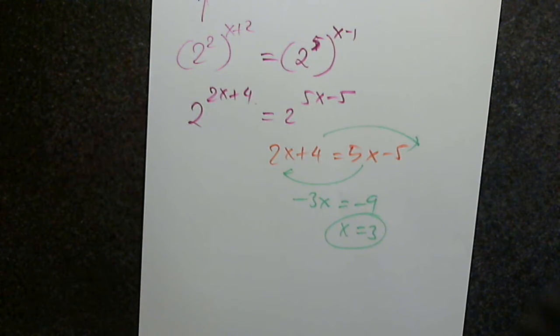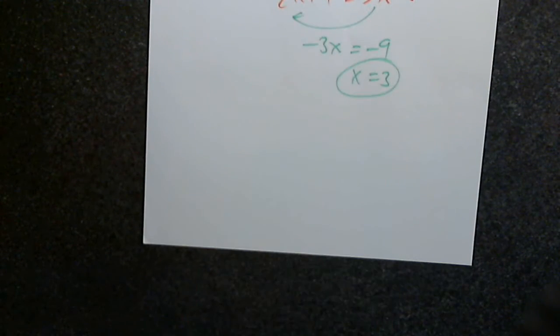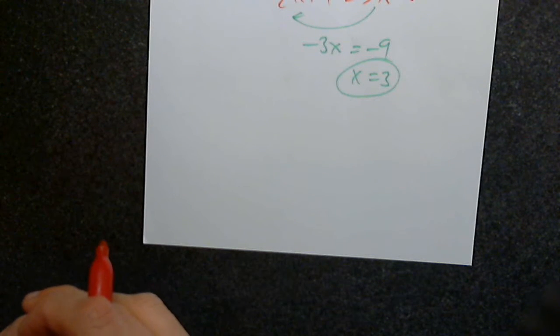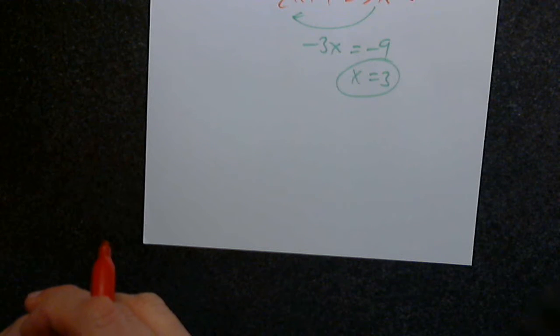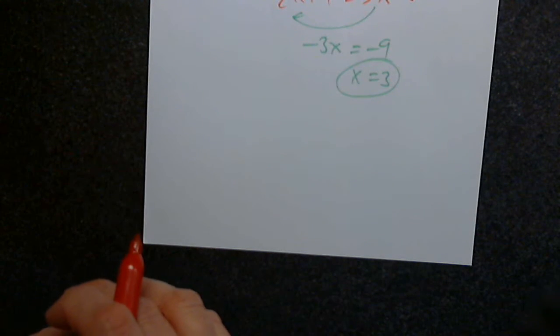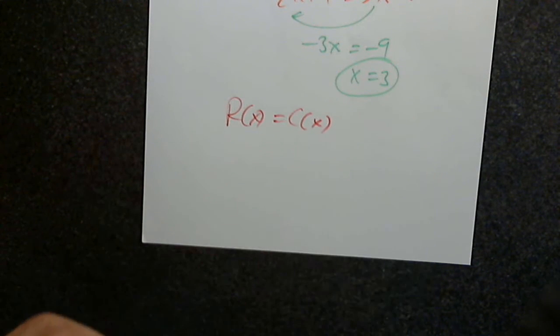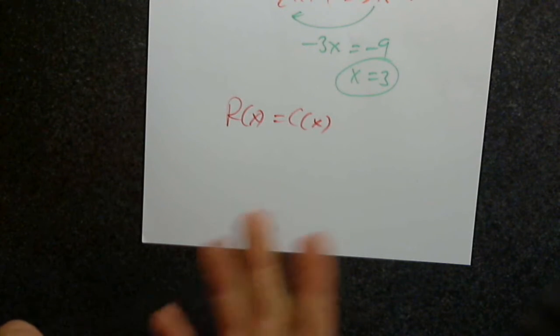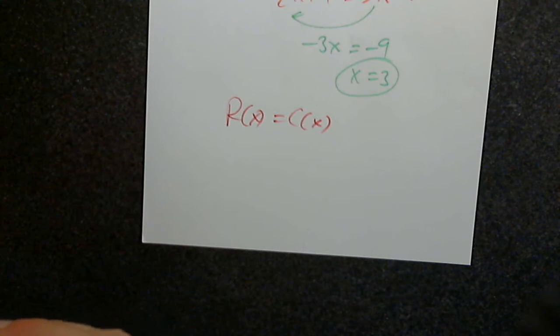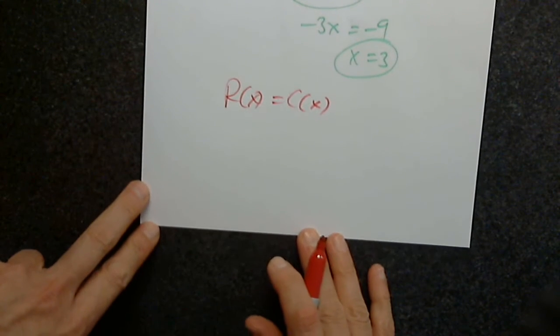Anything else? What are we looking at next? Can we do 20? In 20, we are given a cost and revenue, and they want us to find the number of radios that must be produced and sold in order to break even. Break even means the revenue equals the cost. This is basically coming from systems. We did do a practice problem where you just set them equal to each other.